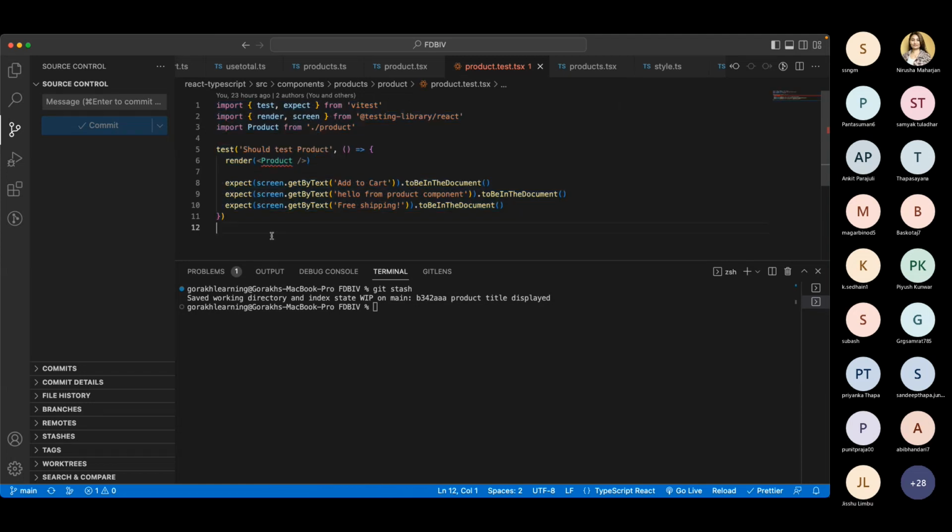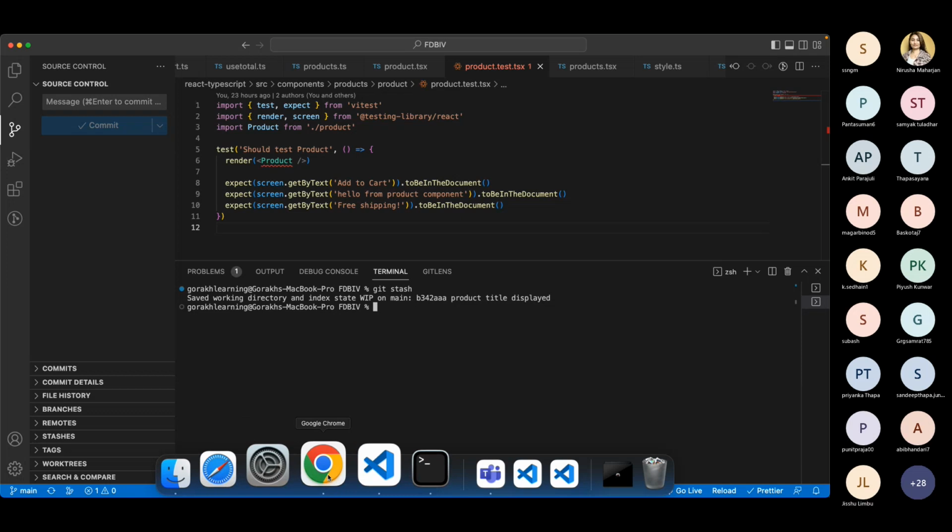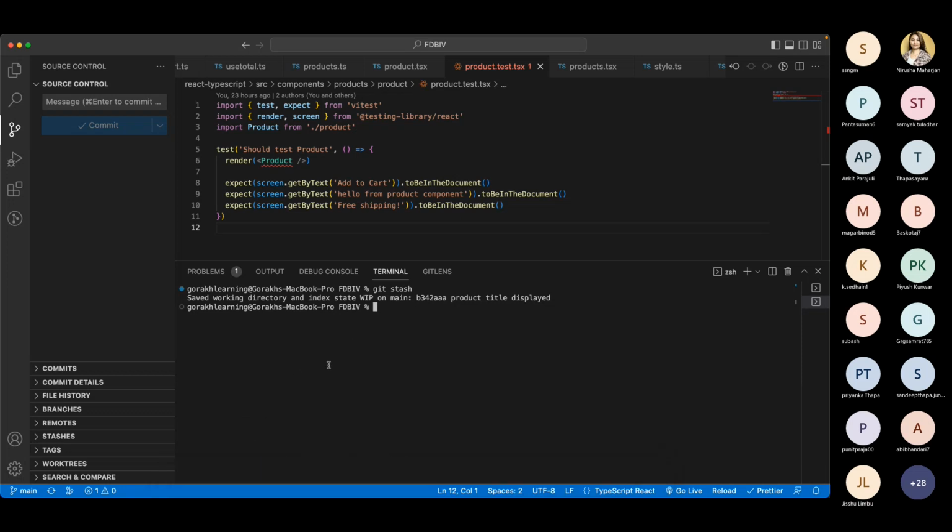So what I can do now is fetch from his branch, actually from the master branch, because I have already merged on the master branch. So I will do git pull origin master or main. This is the main branch, right? Change the name. It is main. Let me hit enter.